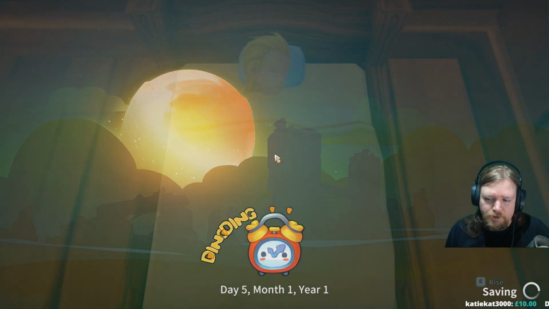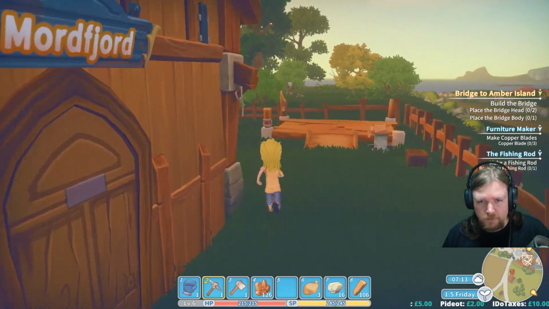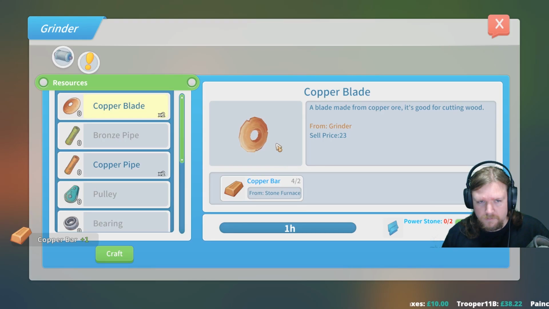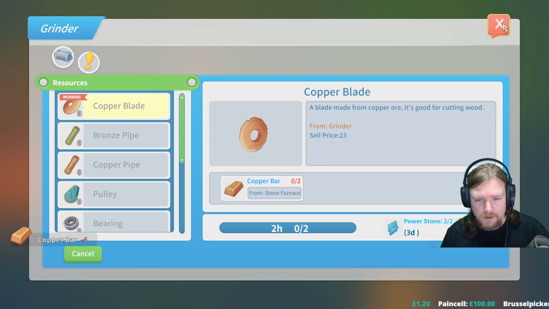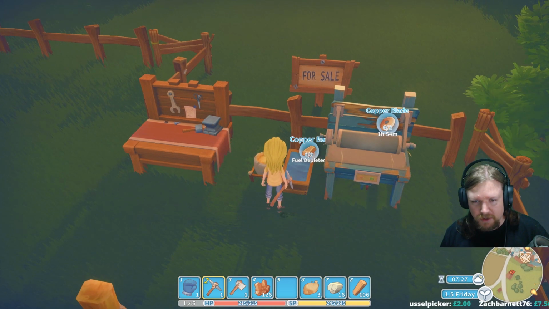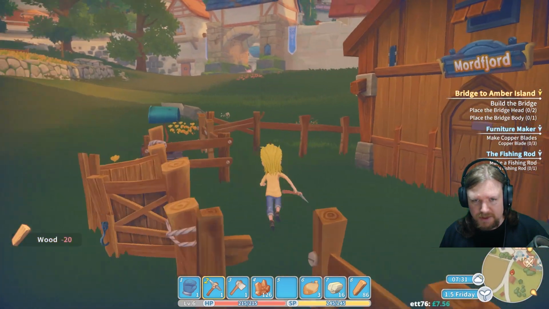So I reckon we're fairly close to being able to produce the rod. And we are definitely close to being able to make the copper blades. Now we can make 2 of them. Oh, the grinder uses power stones. Well, we'll start working on some of the copper bars. Thankfully, this stuff can all just be left alone, and it just gets on with it. You do need to make sure they stay fueled, though. So that's one use of wood.